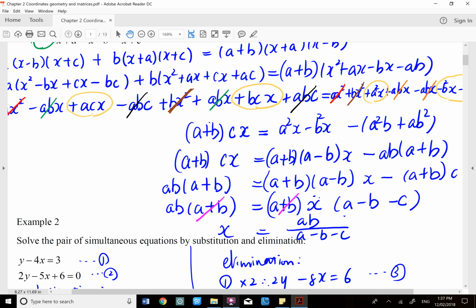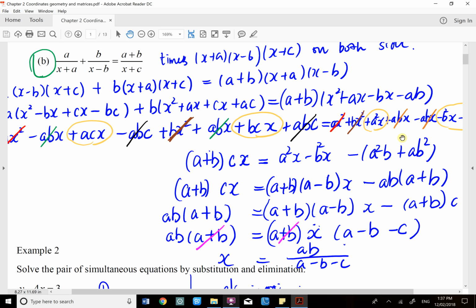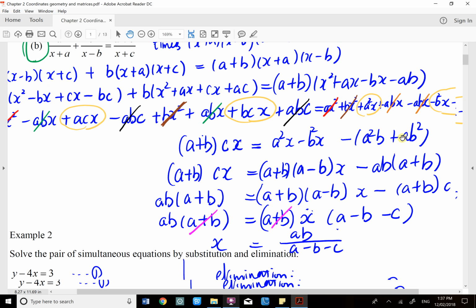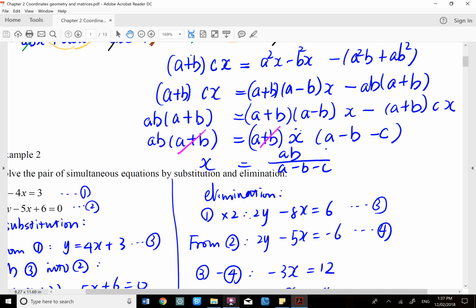Anything can make that work, because that will give you the idea, it doesn't matter what x should be, 0 and 0 times together, both sides is always 0. So x can be real numbers. You can solve x for R. But I don't think this question really wants to test you about that. So I will just divide from both sides and then have a simple x answer. So you should be aware of that.